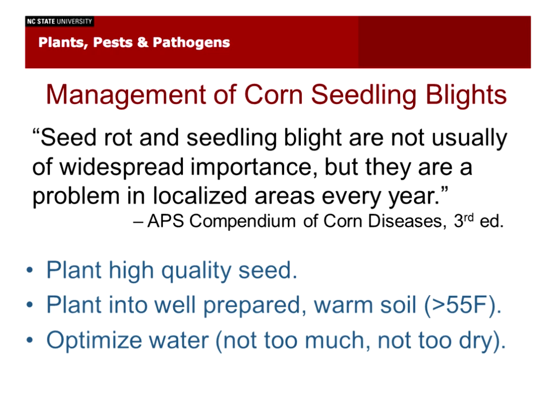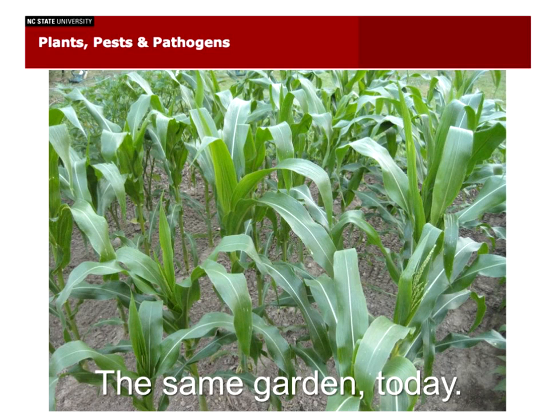Not too much water, but on the other hand, not too dry either. Now, if you're a commercial sweet corn producer, then yes, you want to think about using treated seed that has a fungicide along with the seed so that you've got reduced loss of stand to these problems. In the home garden, since we overseed anyway and then thin, this really didn't turn out to be an issue, and this is a photograph of that same garden taken this morning. So all is looking good at this point.